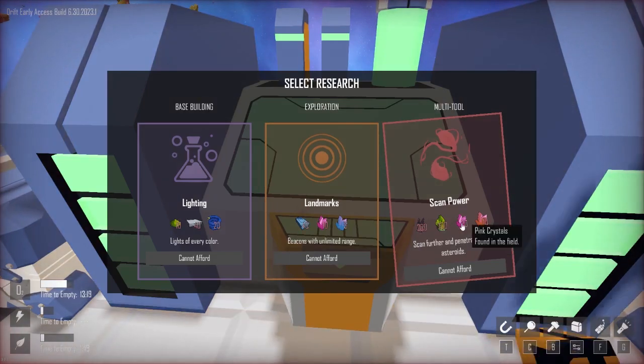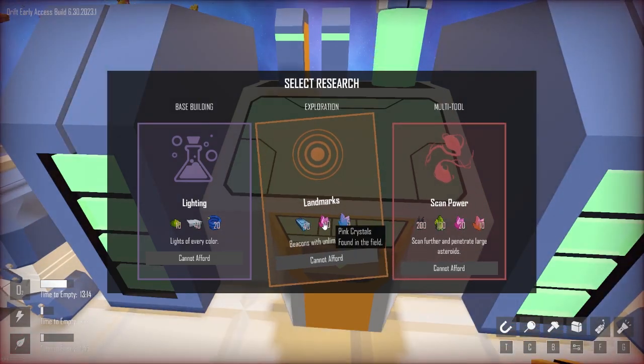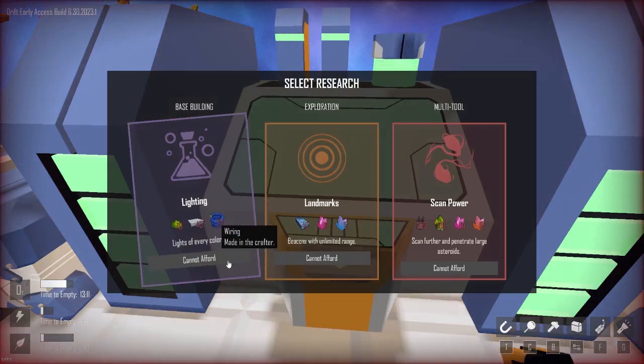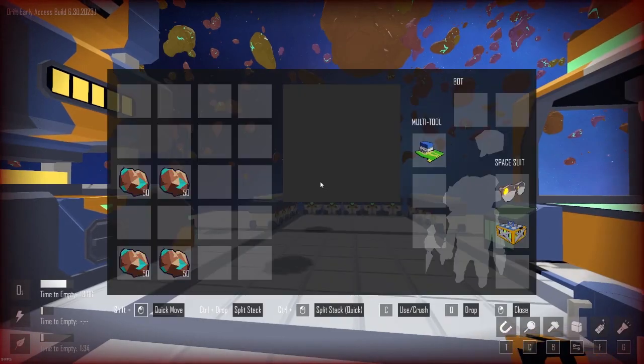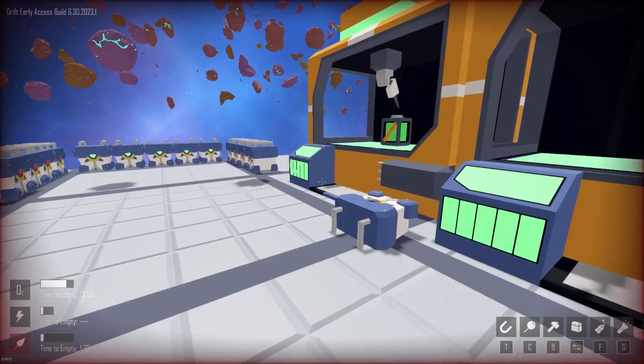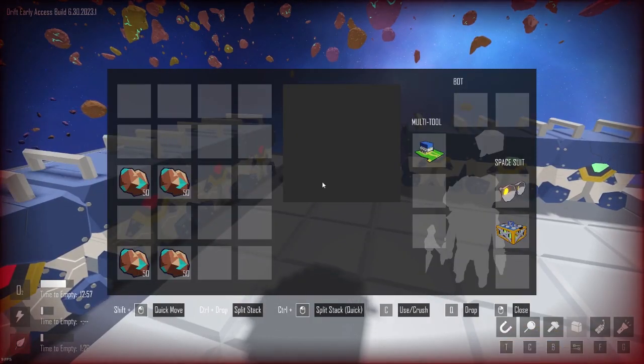Alright, so yeah, for Landmarks, we need blue crystals and pink crystals. For this one, we need pink and orange crystals. Not doable. But lighting we can do. All we need is some silicone powder, some iron sheeting, and some copper wiring, excuse me. Looks like tubing.